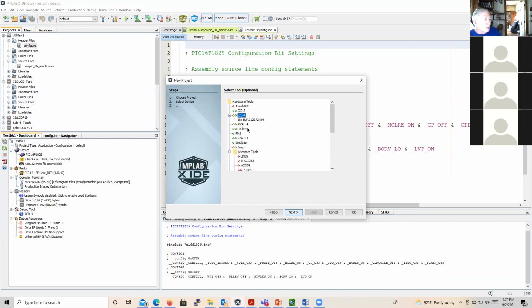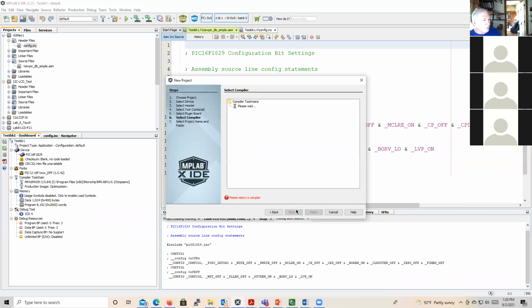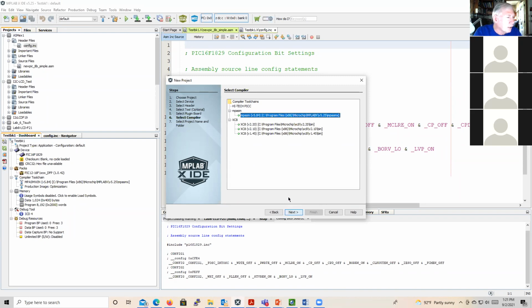All right, so I'm going to select my ICD4 and you can click on the serial number if you want. And then you're going to click on MPASM. If you loaded up version 5.40 or later, you're not going to have this option. That's why we're using 5.25, because they took this away, even though it's still there, it has to be, because the compiler compiles to assembler, and then it has to be assembled to machine code to be loaded. So we know the MPASM is still there. I believe you can get to it, but I spent some time trying to figure it out. It's too complicated. I threw up my hands and said, okay, forget it. We're just going to stick with this one.